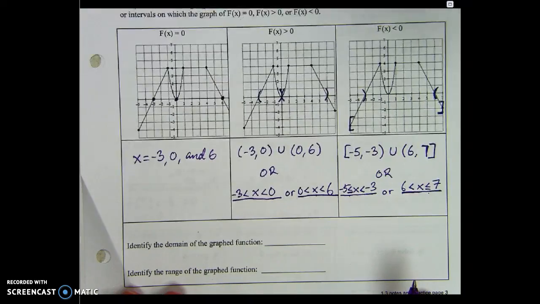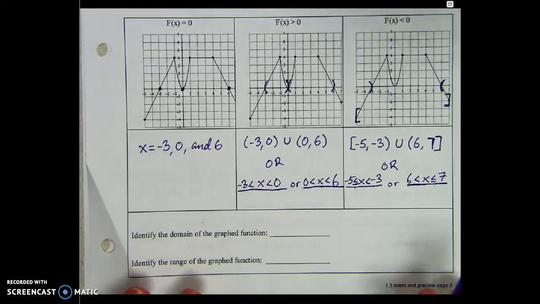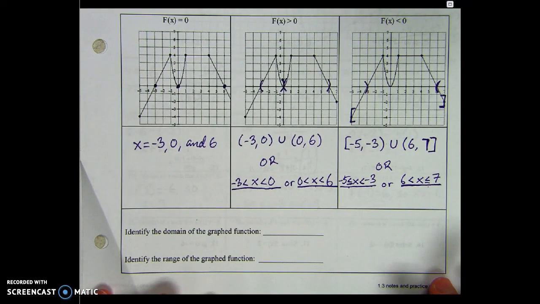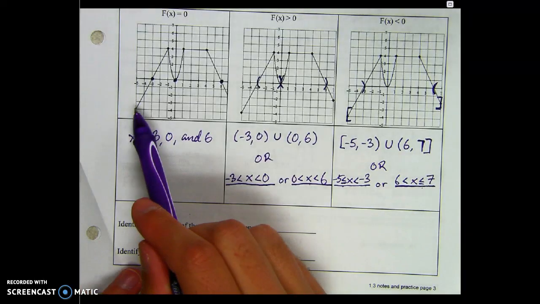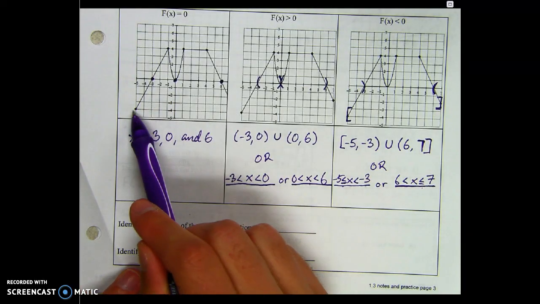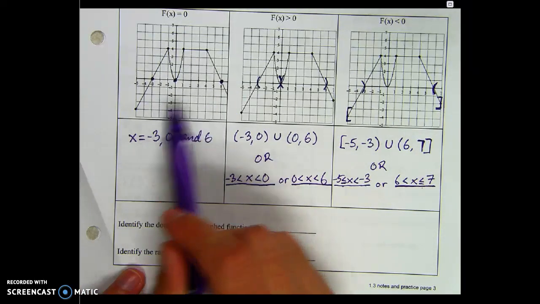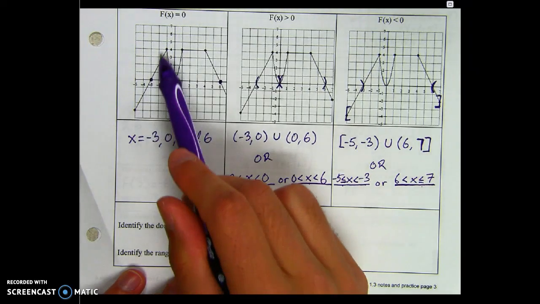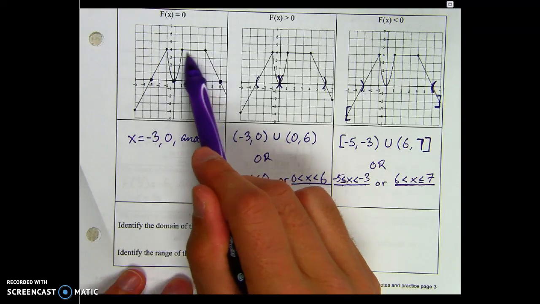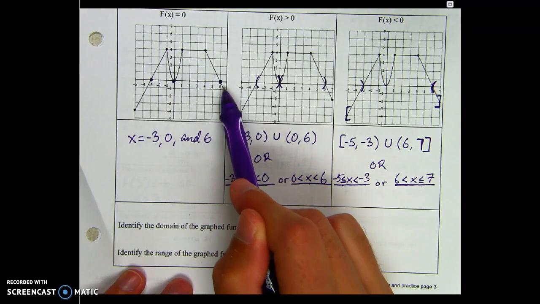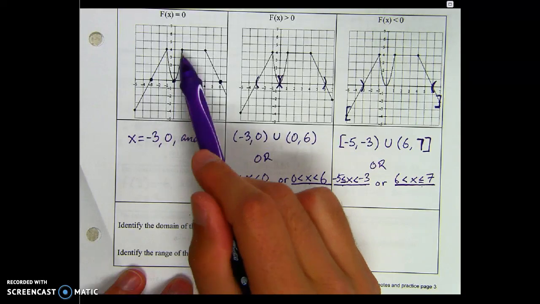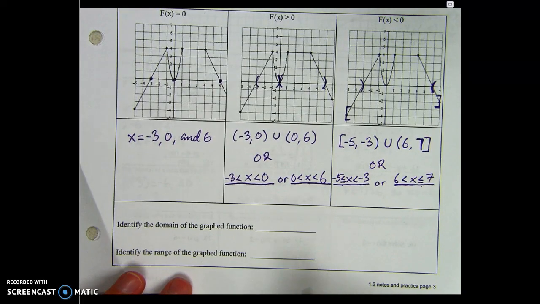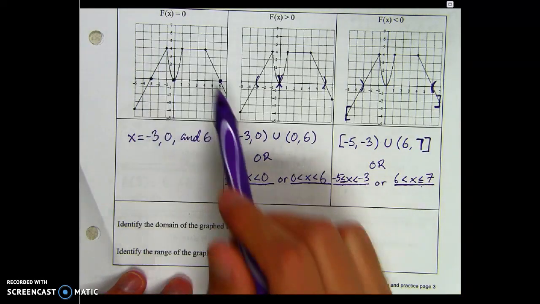Now, my last couple questions are here. Identify the domain of the graphed function. This is where I got cut off in my previous video, but we've got plenty of time now. The domain, guys, is simply where the graph is covered on the x values. So in other words, the domain of this function, we know that all of the x values throughout the entire thing are hit or covered by a y value. They all correspond with a y value on the graph. There are no holes, in other words. There are no discontinuities. So the domain is simply all of the x values that you see on this graph.